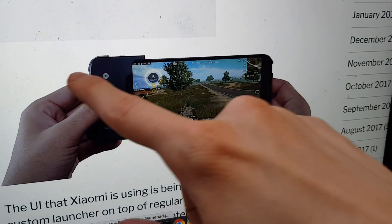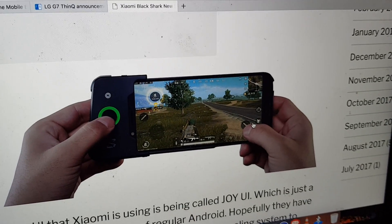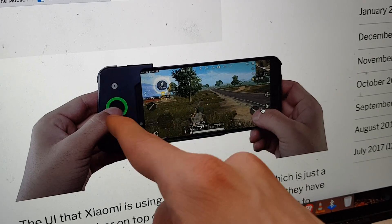A cool thing that is unique and other phones don't have at the moment is it has this epic gaming accessory gamepad that you can buy with the phone. This will help you play joystick games a bit easier — it's going to be like a PS4 controller or Xbox One controller. Of course you can already have Bluetooth gamepads for iOS and Android, but this feels a little bit more premium since they designed it specifically for this phone.